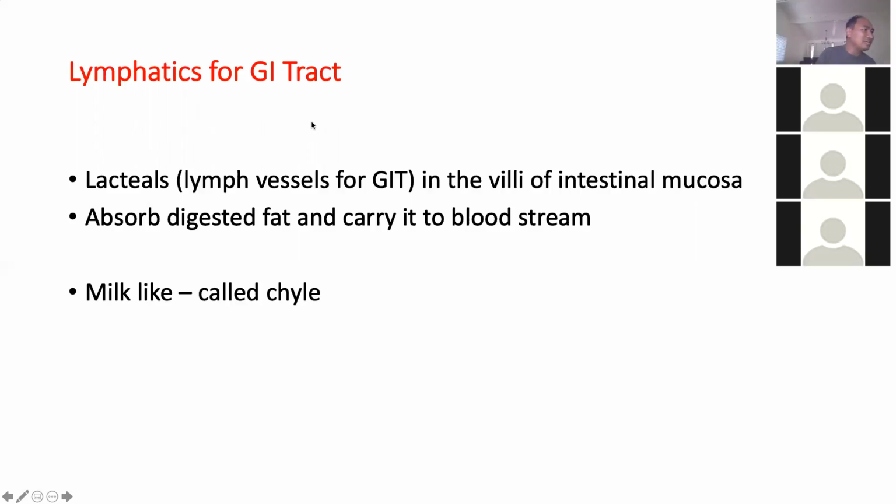So they start with the little lymphatic vessels, which they call lacteals, L-A-C-T-E-A-L-S, lacteals. They start in the microvilli of the intestinal mucosa. And of course, because it is there, it will carry everything. So digest it, whatever food we eat, like fat, the lymphatics will take it. Arteries, veins, capillaries might not be able to take it because fat and protein are large molecules.